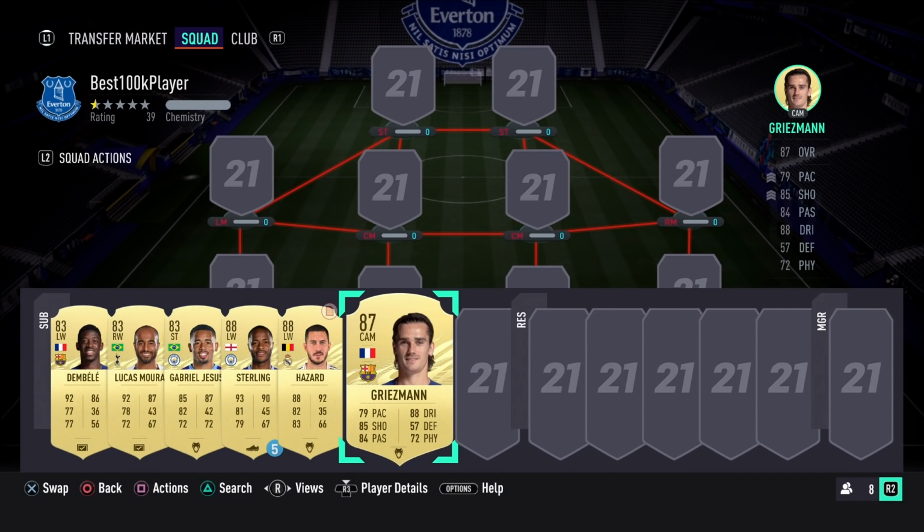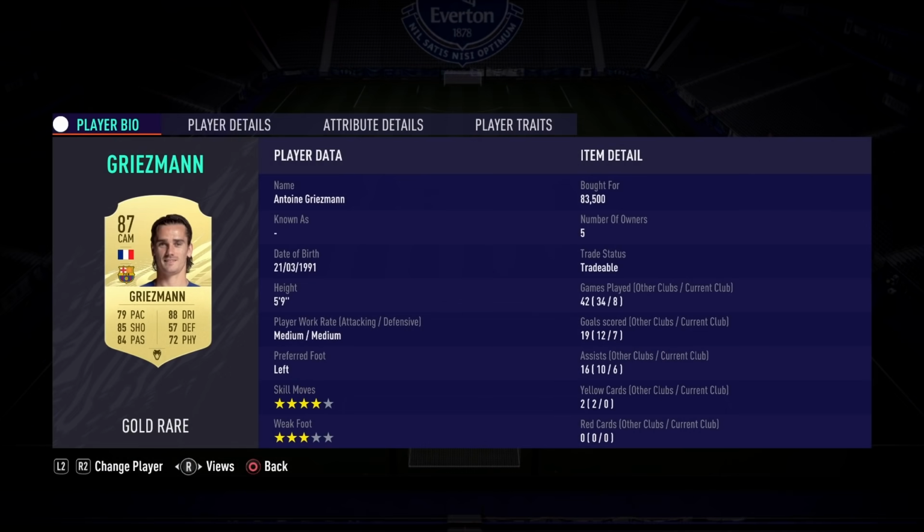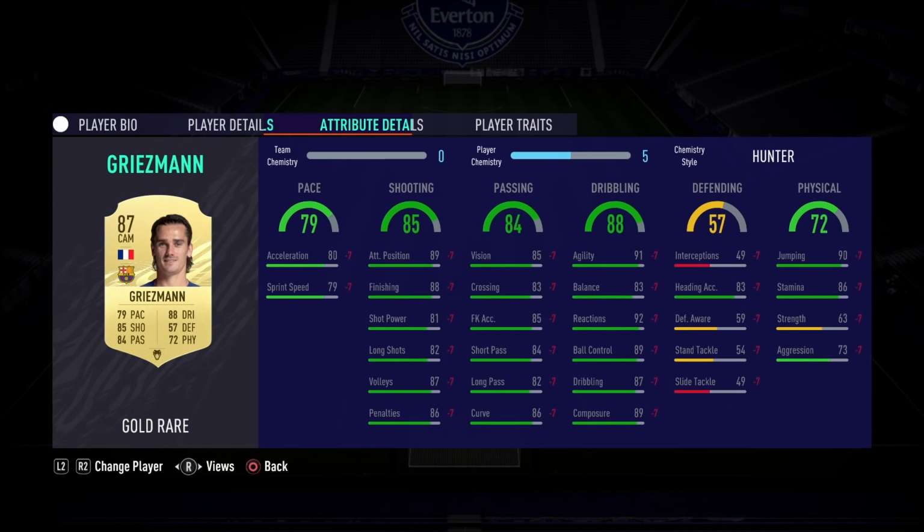Griezmann is a bit slower, I'll give you that. But I was playing him cam. He's got 88 dribbling, 85 shooting, 84 passing, 72 physical. He has got 3-star weak foot, but I like his medium work rate. He's got 4-star skills. He's got 86 stamina, and 90 jumping is a random one, but kind of helpful at times for winning knockdowns on the edge of the box, when the ball gets cleared up the pitch. 91 agility, 83 balance, crazy stats, crazy shooting. I've got a Hunter on him.